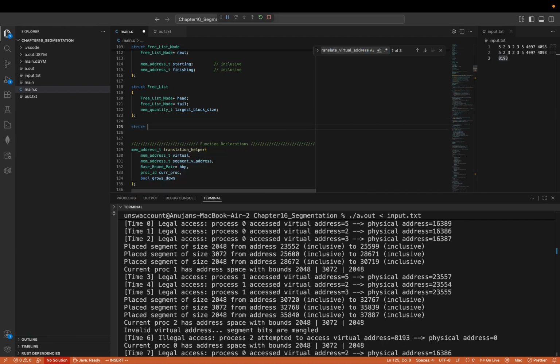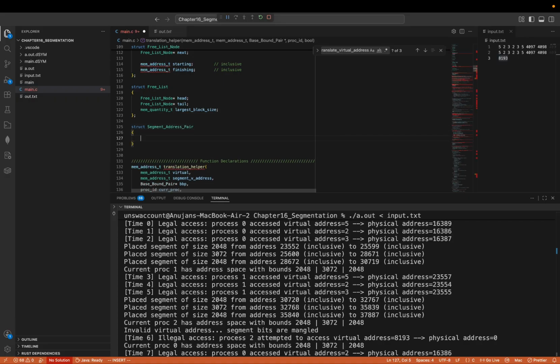Struct segment address pair. So mem address t, address, and then, what's wrong with that? Semicolon or something. Yeah.